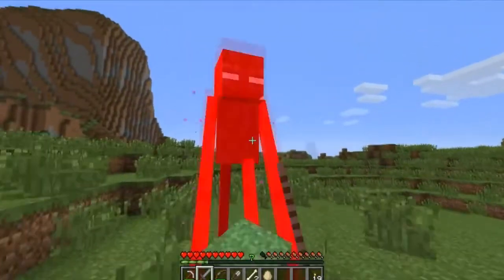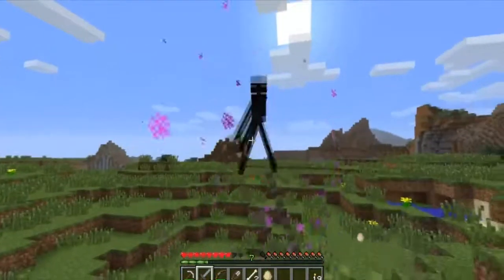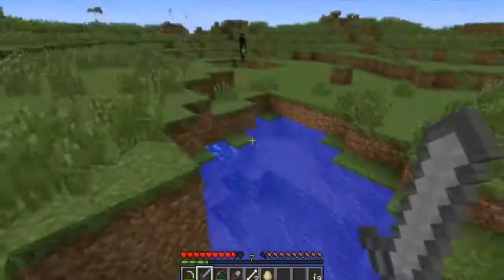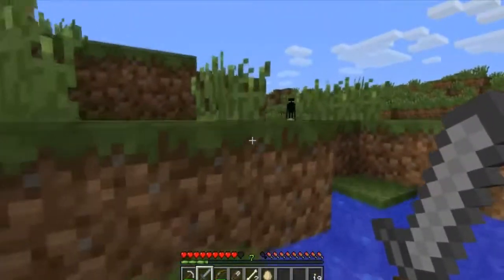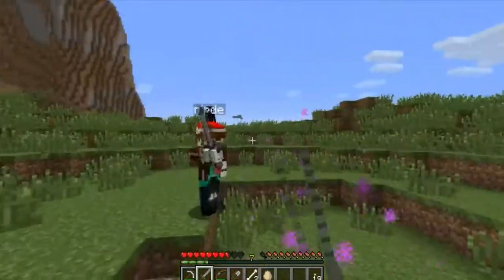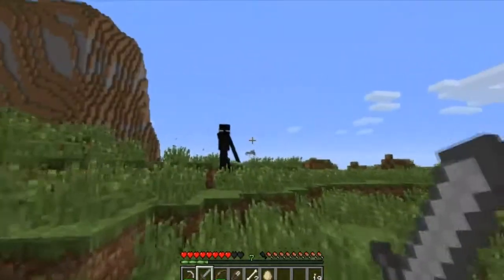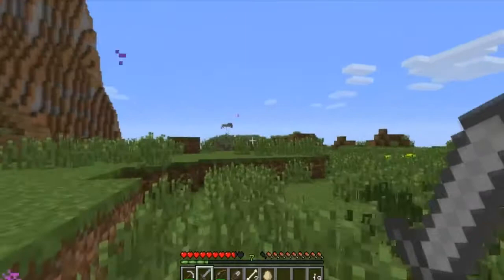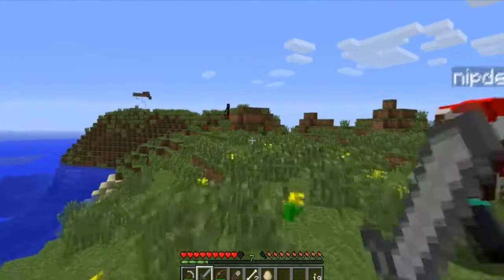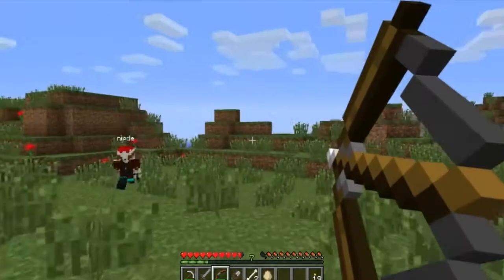Because they're escaping. Yeah. Ooh, arrow! Come on, get him! God damn it! Oh, where's he? There he is. Whoa, don't have shift quickly. I've hit him a few times, he must be really low on health. I can't freaking run. Oh, where'd he go?